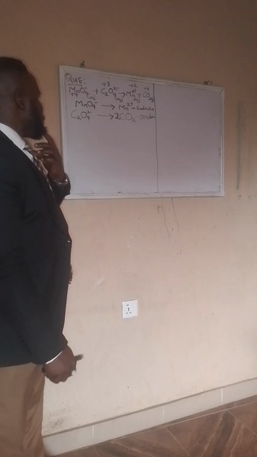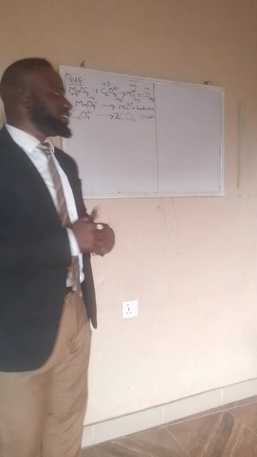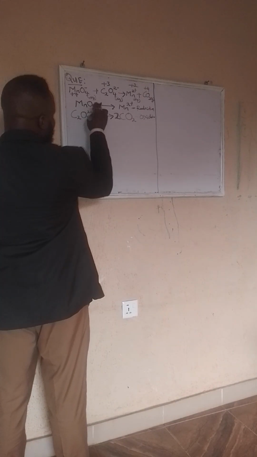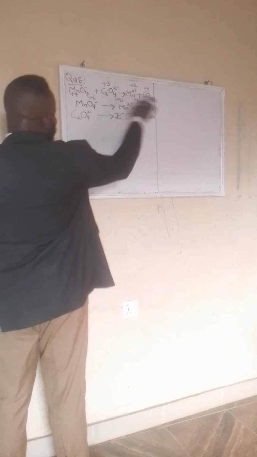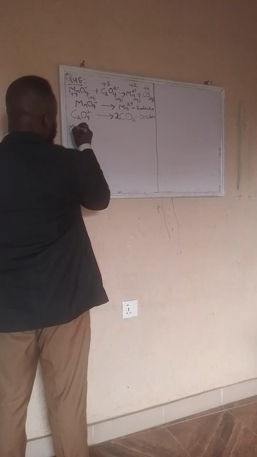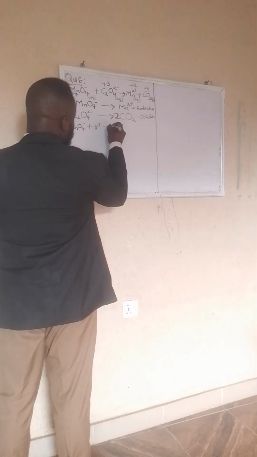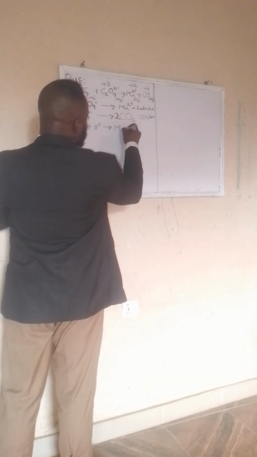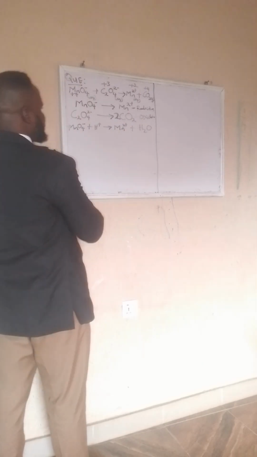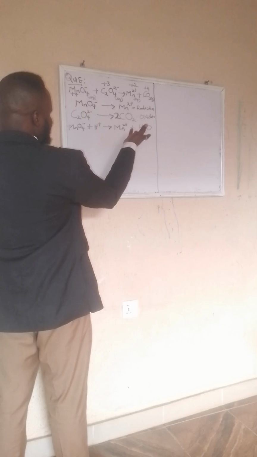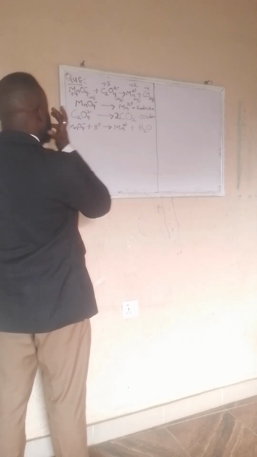So having done that, I will balance other atoms present, adding water where it is necessary. So for this reaction here, there's oxygen here and there's no oxygen here. So I'm going to add hydrogen to this side and add water to this side. So I will have MnO4 minus plus H plus to give Mn2 plus H2O. The other atoms here are already balanced, so there's no point adding water here. 4 oxygen, 4 oxygen.